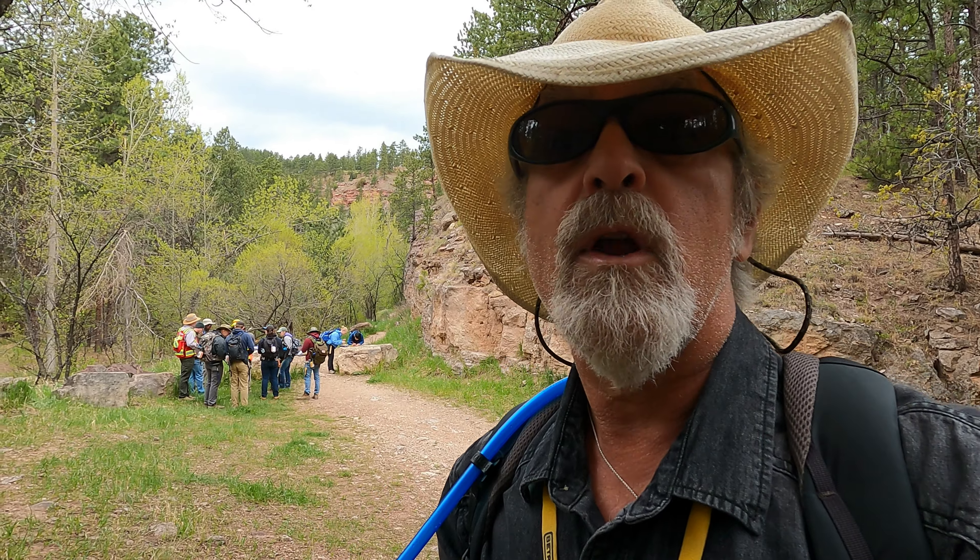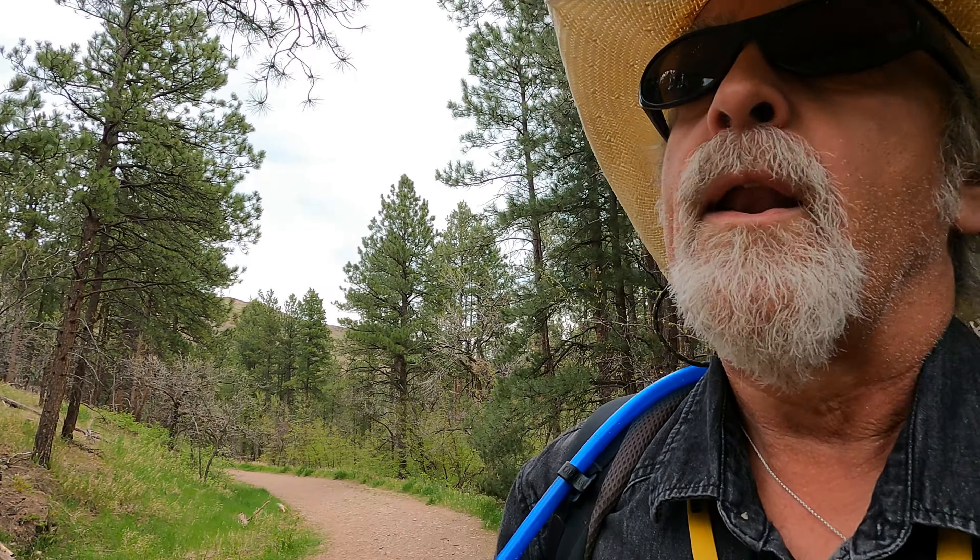Some of you have probably been up here. For those of you that haven't, this is a great valley walking along the creek. We're going to have lunch up on the Precambrian granite, the Little Elk Creek granite, which is some of the oldest rock in the Black Hills — 2.5 billion years old, much older than the Precambrian rock we saw below the Deadwood Formation last week. Right now they're getting oriented on the map, identifying their formation so they know where they're starting. As they walk through, they map the formation with a color swatch on the map at their current location, and collect dip direction, bedding, and rock description information at each site.